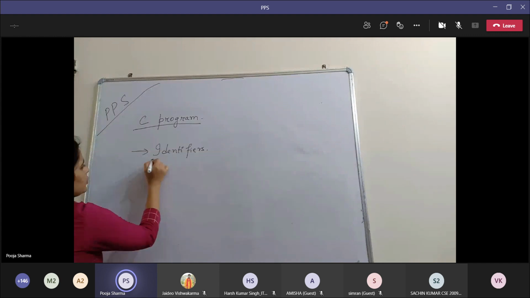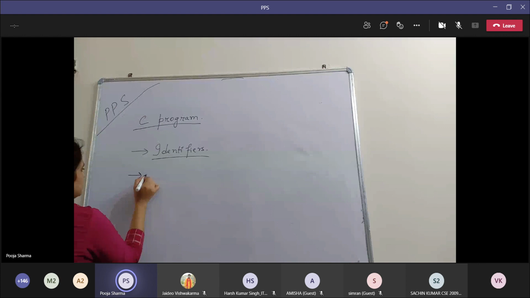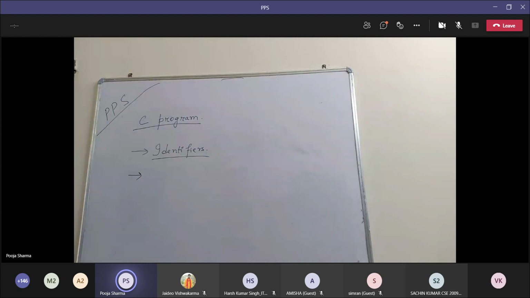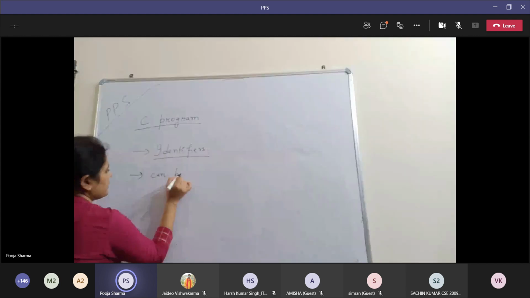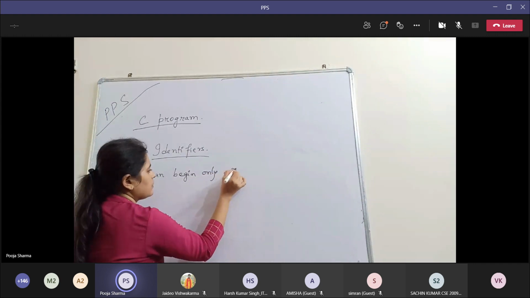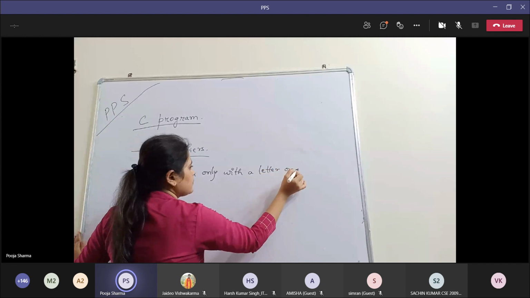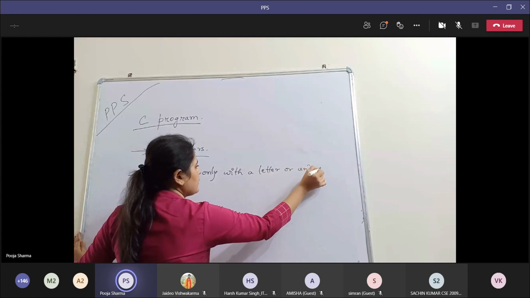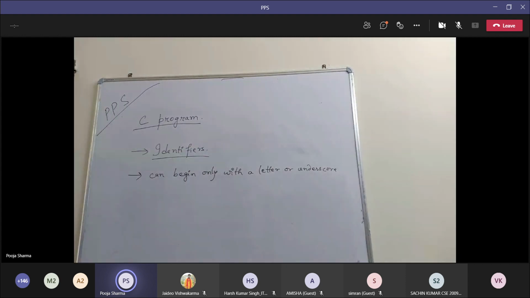There are certain rules to write identifiers. You may take down the rules. An identifier can only begin with a letter or an underscore.